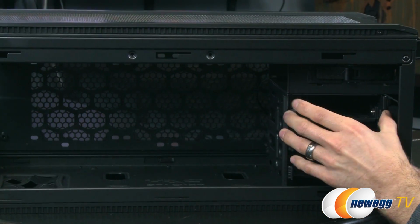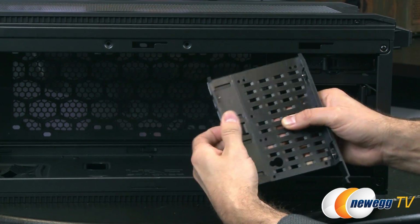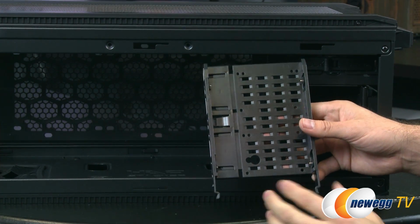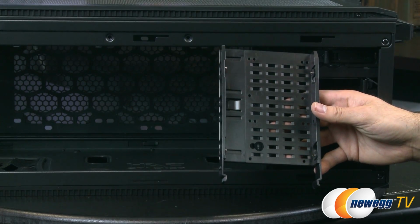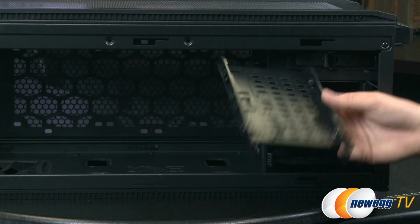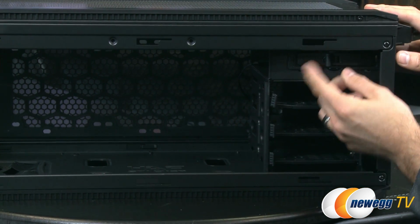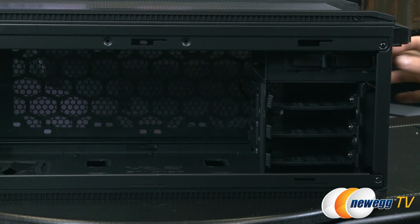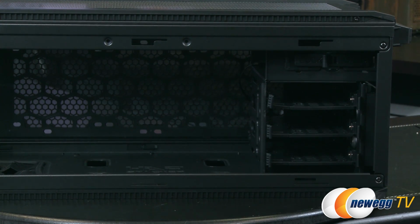Trays themselves, go ahead and pull one out for you. I like these trays because they essentially snap out instead of being bent out. So that way you can just, in a toolless fashion, put your hard drive inside, slap it closed. Of course, you can also screw in the SSDs if you wanted to use those as well instead of the full-size drives. Go ahead and slide that back inside here. Of course, toolless for locking and removing the drive here, and unlocking and removing the drives for your optical drive if you wanted to use that, or anything else you wanted to slide in there.